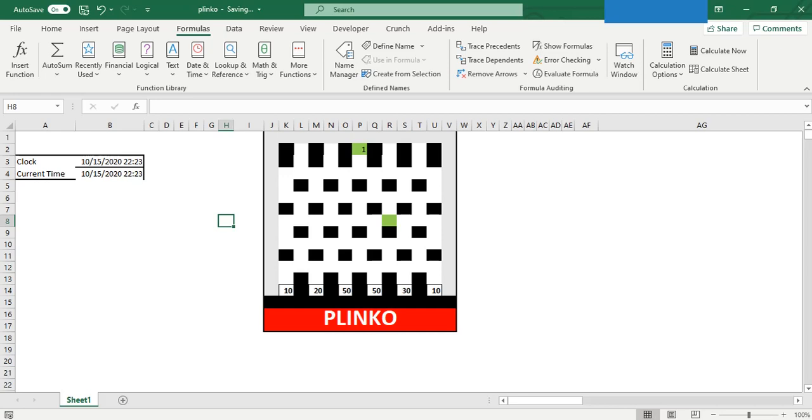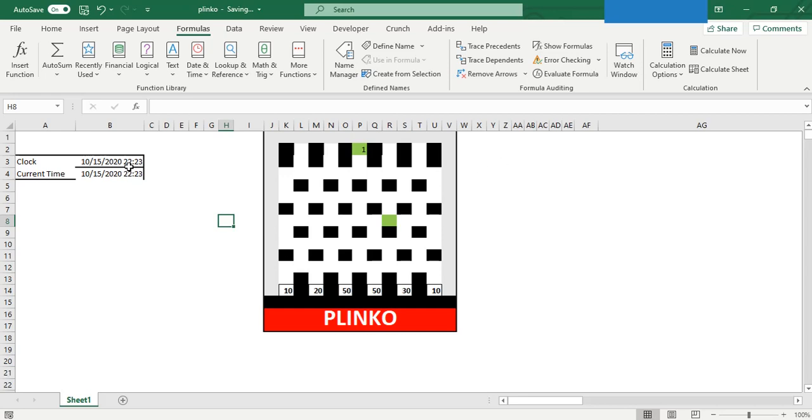Today we're going to learn how to make Plinko in Excel and actually be able to play Plinko in Excel. Now this uses no macros, this is all entirely within an XLS document. So you don't have to know how to code to do this, you just have to know Excel formulas and where to put them. Now, if you're as excited as I am, you're a fan of The Price is Right, and you're ready to actually see this go.